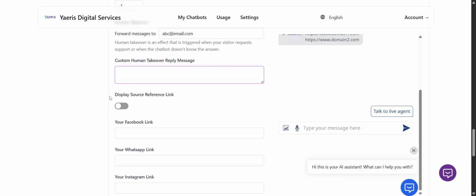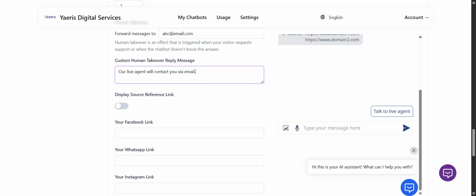And then this is the custom human takeover reply message. So you can put "Please wait while I transfer to our live agent," or you can put "Our live agent will contact you via email," things like that.